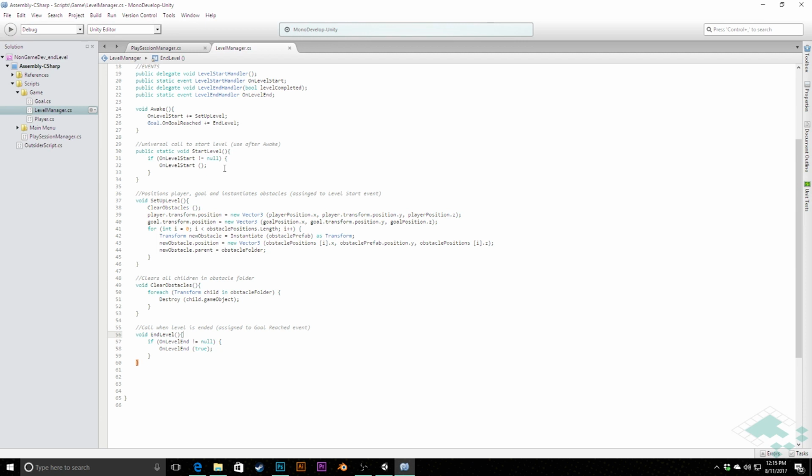So what we need to do is make sure that we say down here, we need to add in onLevelStart minus equals SetupLevel, and goal.onReachedGoal minus equals EndLevel. It's one of the kind of tricky things about events is you always have to be very careful about destroying objects that have subscribed to something, because much in the way that if you are subscribed to a magazine and you leave your house and the magazine keeps getting sent there, events will still keep trying to announce that event. The difference is here that will start throwing big errors at you. So now with that in there, we should be clear.